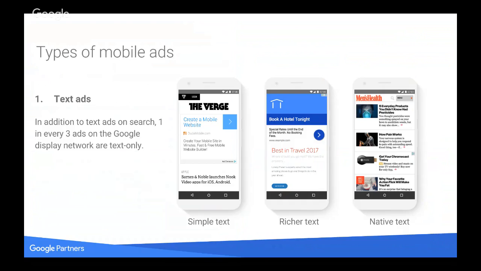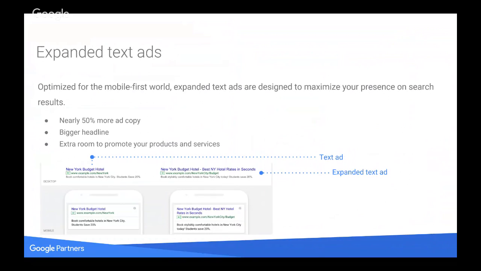the performance of your ad, as well as the third format being the native ads, which alter their appearance to be in line with the content that's served on the publisher's website. And this too can be enhanced with images from your Google Plus page, as well as third-party images. So expanded text ads essentially provide you two headlines as well as a larger description line so that you can use up more ad space to showcase more about your business to users, whether they're coming in from a desktop or on a mobile device.